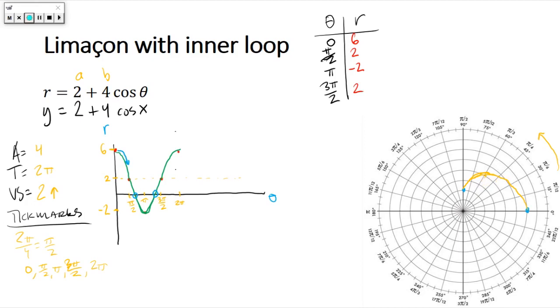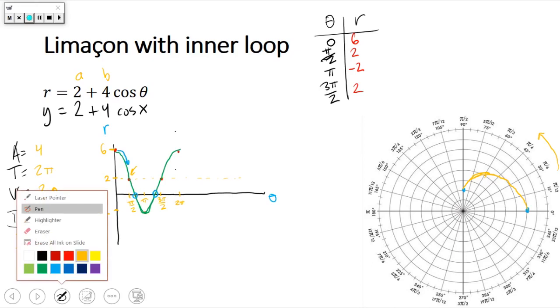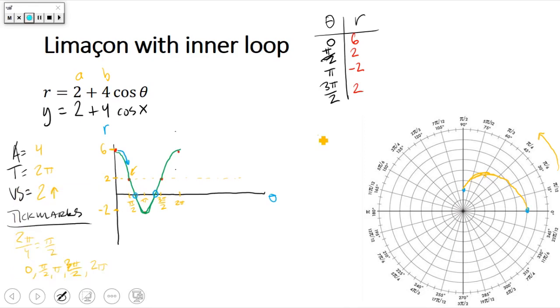If we are graphing this way, we're now looking at this point right here. So we just stopped at pi over 2, and we need to move past this. So we're going to do that like we normally would. Notice after pi over 2, right immediately after it, it's still a positive radius, but we're rotating from pi over 2 towards pi, and we have a positive radius, but it's going to go through 0 at some point in between pi over 2 and pi. So it's going to do something like this here. So it's going to go through there, and it's going to cross. It's going through the pole at some angle there.